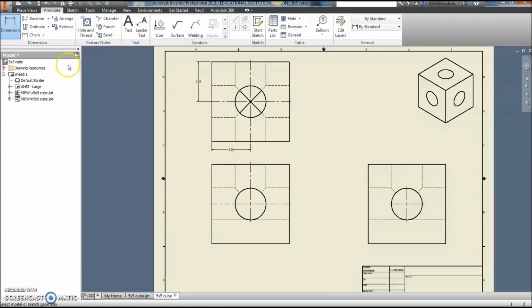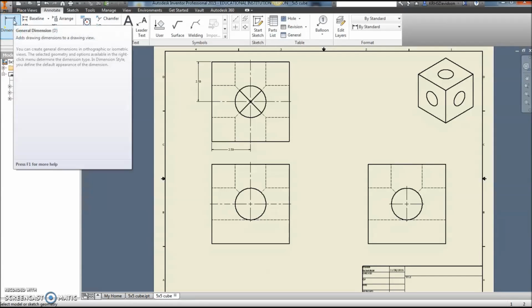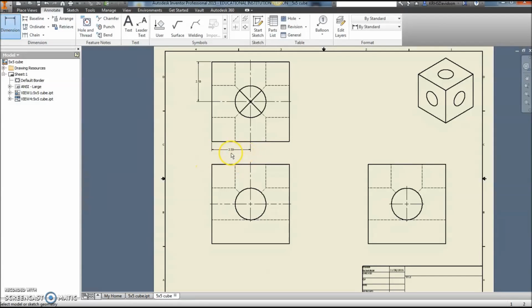Now that we've done that, we'll go up here and we're going to go ahead and think about what we're going to do on this part. Now this could be really interesting because we could take this and do a dimension from here to here. So that tells us that those center lines are already on there now. That's in place. Let's go ahead and grab this one and drag it down a little bit more. So I'm going to hit escape on the keyboard to get us out of the dimension. I'll move this down here a little bit because this now lines these up. And we don't have to worry about over dimensioning that at all. It's 2.5 is there.